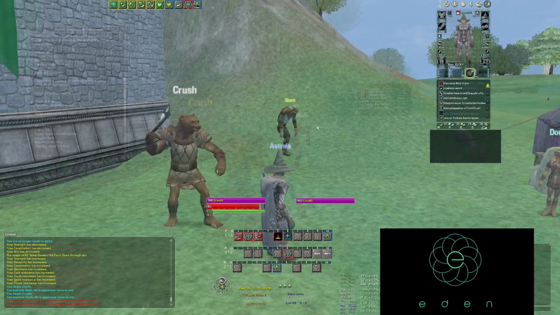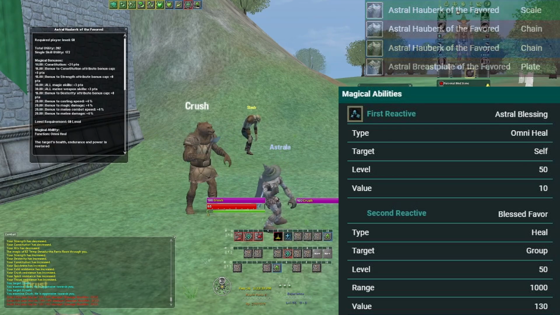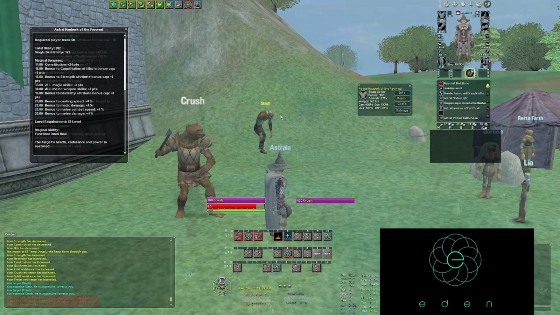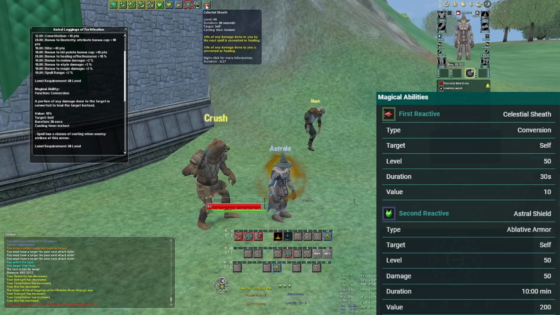Very nice. The chain and plate chest has a double heal, one being a 10% omni and the other being a 130 delve group heal, which is solid. Chain and scale legs bring a 10% conversion buff for 30 seconds and another ablative.